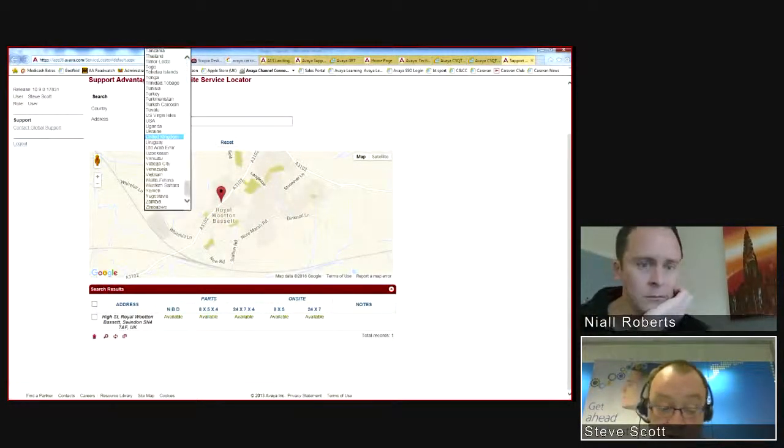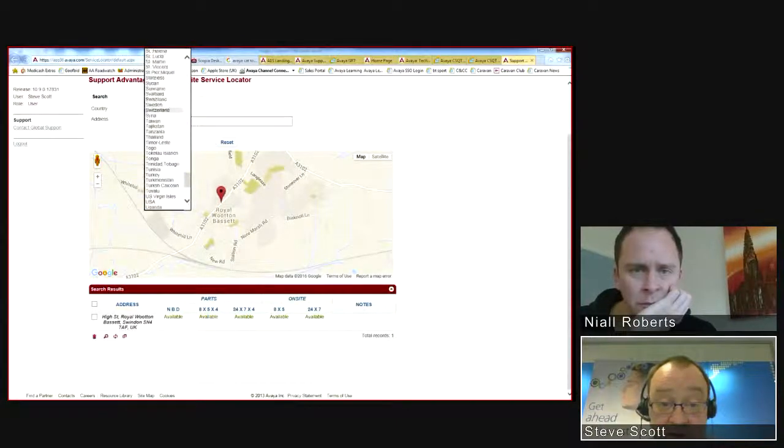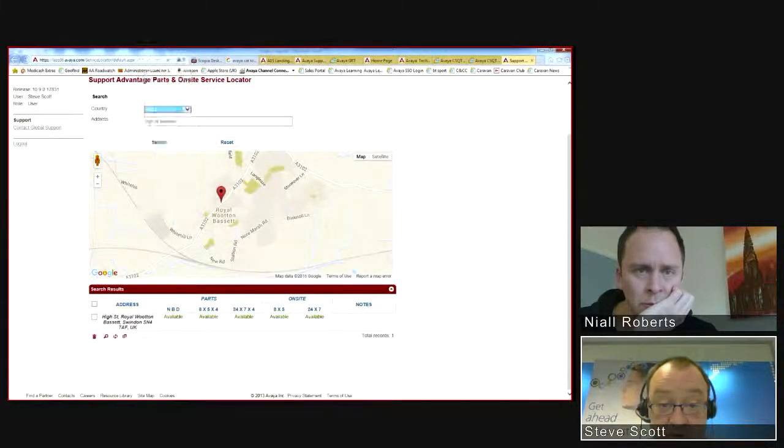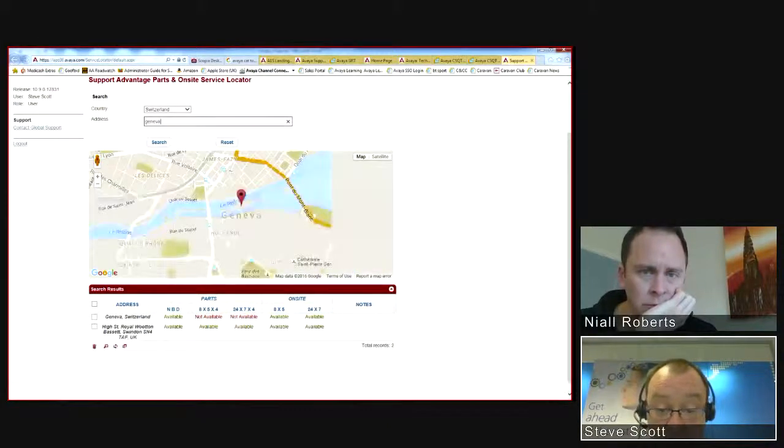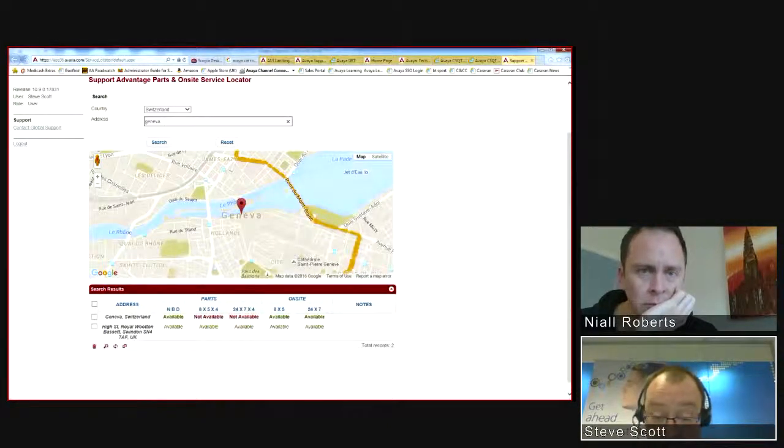It's probably quite useful to do this because things like Switzerland, we'll do Geneva, and then do return on that. It will take you to Geneva, the town, but as you can see down there, 8x5x4 in terms of parts and 24x7x4 is not available, but on-site engineers are.